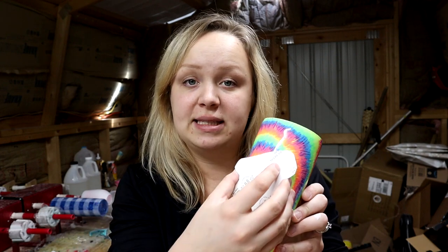So the next day, and this has one coat of epoxy, and now I'm going to put a decal on it. I am choosing to do a waterslide decal, and you can do a clear waterslide on this because I am using an all black waterslide. And I have it mirrored because if you guys have been here for a while, you know that I print my water slides mirrored and then I put them face down and slide them off like that. So I didn't have to do anything like paint the water slide or anything because it's black. It's going to show up perfectly fine on this tumbler.